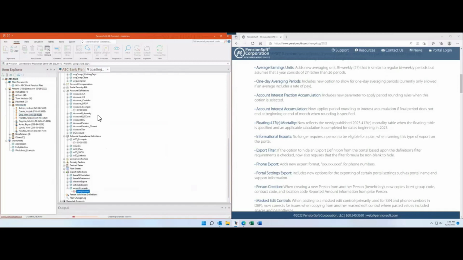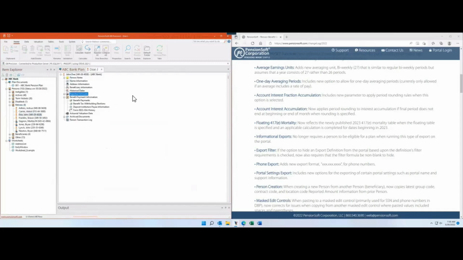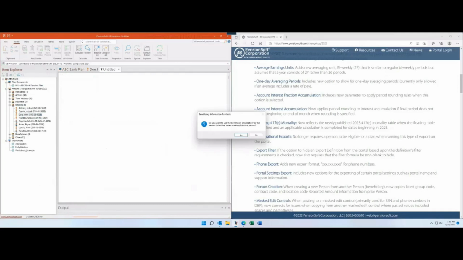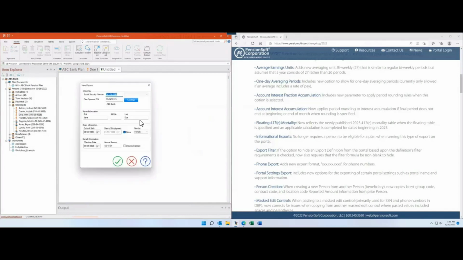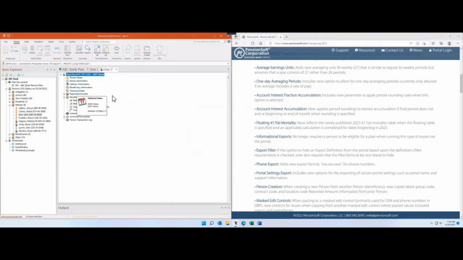Let's say I have a retiree and I need to create a beneficiary off of that person's record. As you know, you can add a person with the original pensioner open. The system will ask you if you want to create a beneficiary using that person as the basis. You say yes. So it fills in the beneficiary information from the John Doe record, creates a Jane Doe for you. If you click the green checkbox, it creates this person for you.